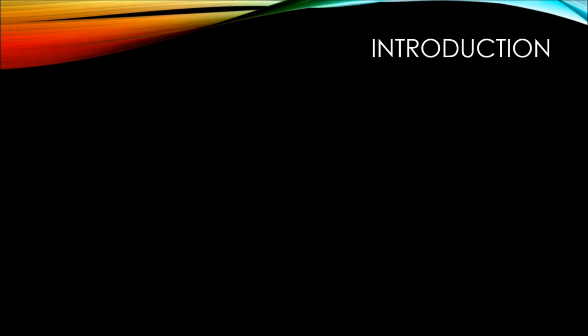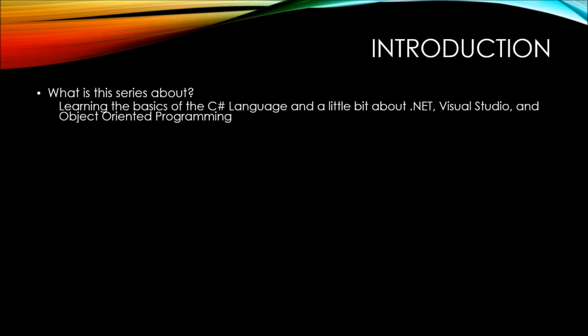So here's an introduction to what this course is all about. First, what is this series about? Well, this series is going to be about learning the basics of the C# language. And there's going to be a little bit about the .NET framework, what Visual Studio is, as well as object-oriented programming. So what is this series not about?